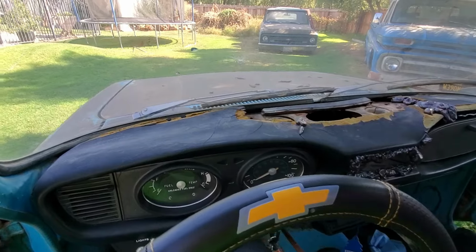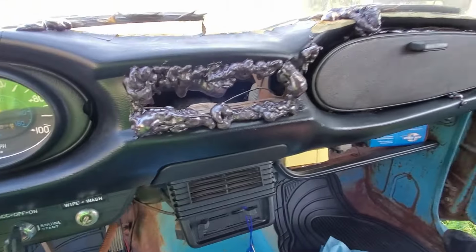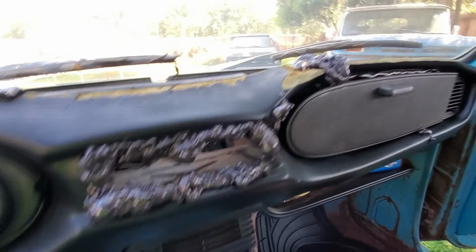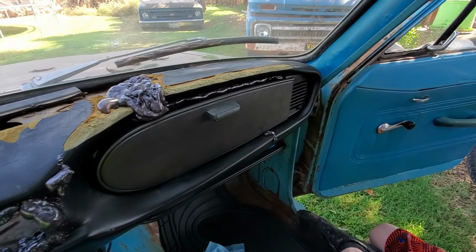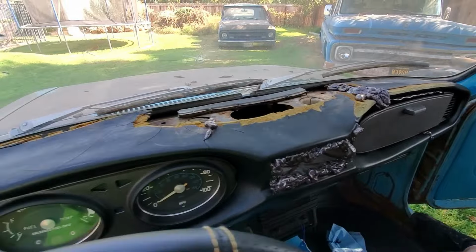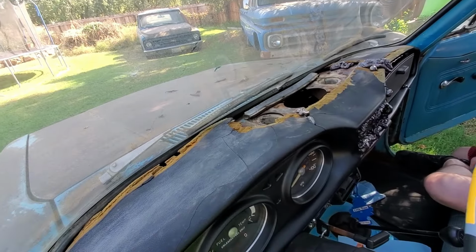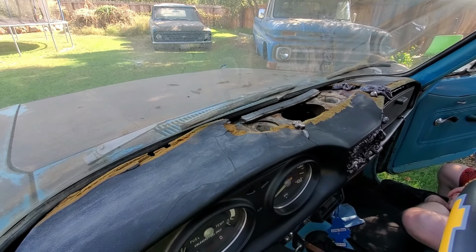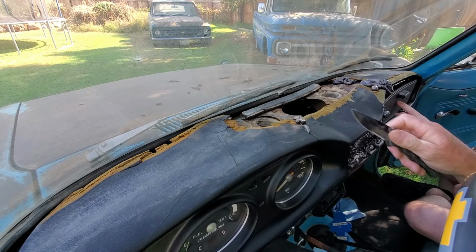All right, here's what we got. Now that this is set up, look at that mess. Kind of just gunked it up. Now we'll try to shave it down, sand it somewhat smooth, and see how that goes for us.